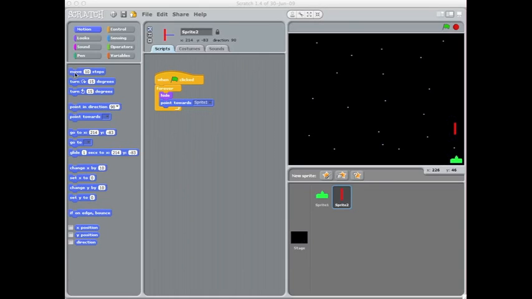and that means it will only face the way that sprite 1 is moving. So to make it actually keep up with it, we also need to put one of the move blocks in. So as well as pointing towards sprite 1, I'm going to say move, and I'm going to put 30 steps in there. That should be fast enough for it to keep up with the movement of our cannon as we're moving it with the keys. So when I start the game, it will be hidden, it will be following sprite 1 around, basically sticking with it.